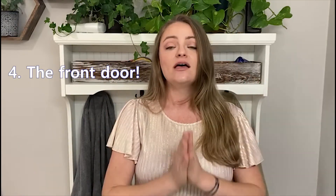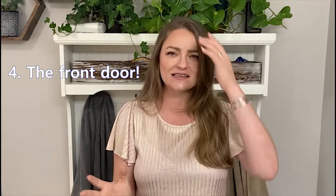Number four, and this one's a big one: the front door. When buyers are looking, the front door has way more importance than it should in buyers' minds — I guess because that's the first thing you see when you walk up to the home. People tend to remember houses by their front door. If I'm chatting with a buyer after we look at seven or eight homes, they're going to say like, 'the one with the blue door' or 'the one with the door that wouldn't open.' So you want to make sure that they remember it for a good reason.